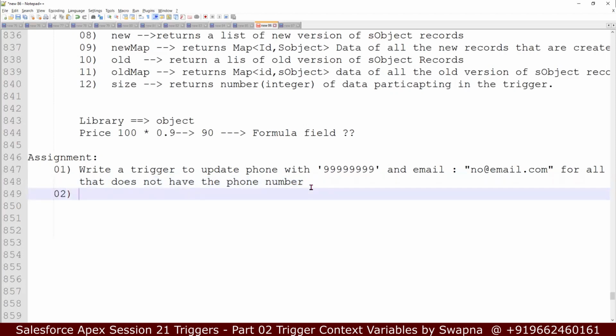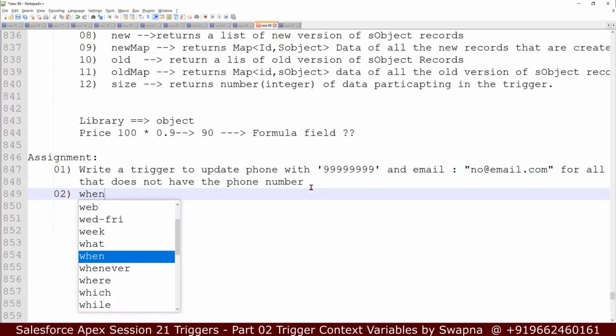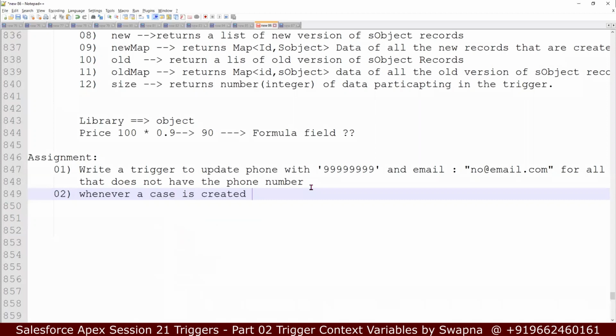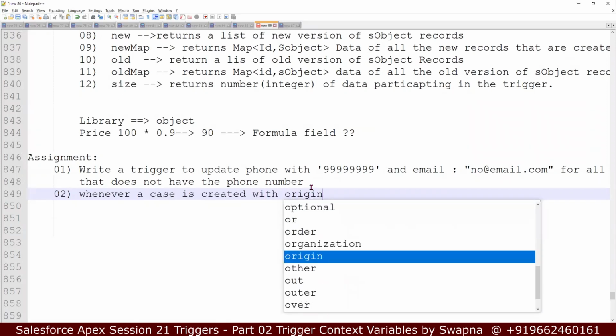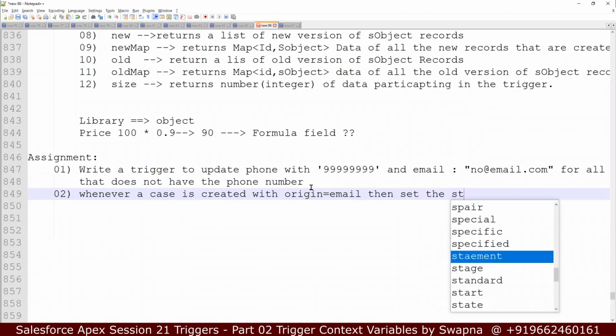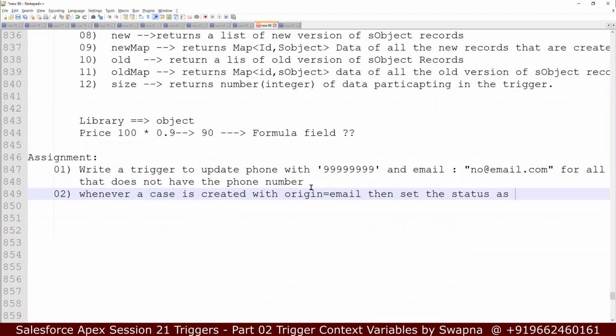Second one, whenever a case is created, we have a field called origin. Whenever a case is created with the origin equal to email, then set the status.